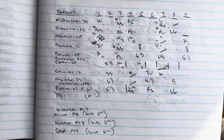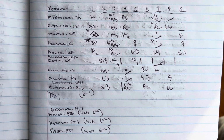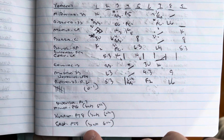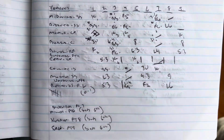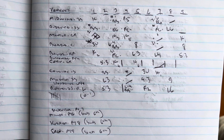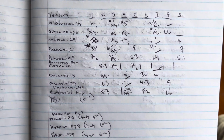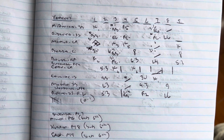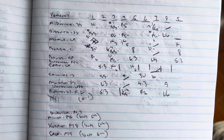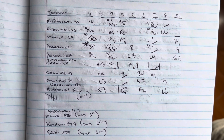And brought in a new pitcher, Bob Miller. I think it's Bob Miller, in the sixth. And here's what I do in these situations where there are too many names to write in the same spot. So I wrote in Miller there, and then I ran a parenthetical, bat sixth, Miller PT6. He's pitching in the top of the sixth.